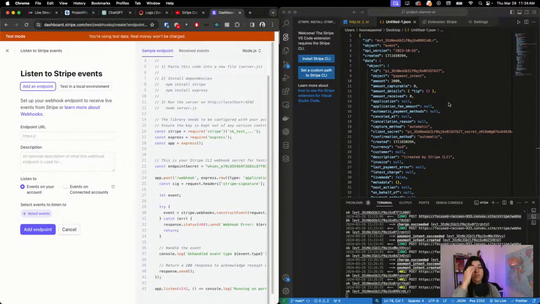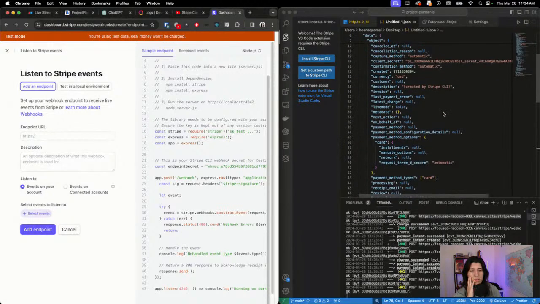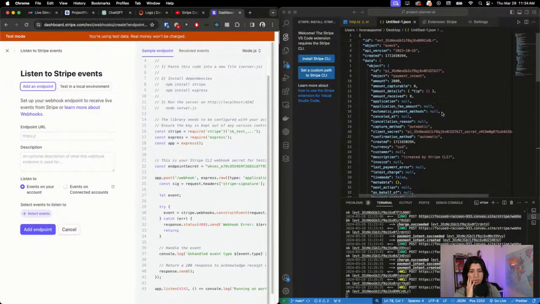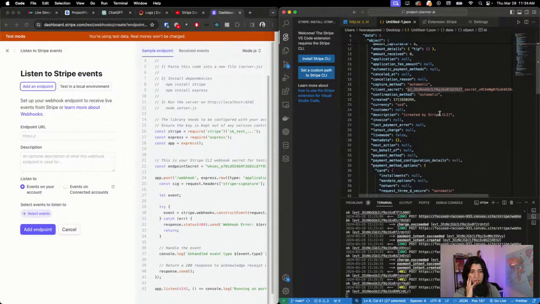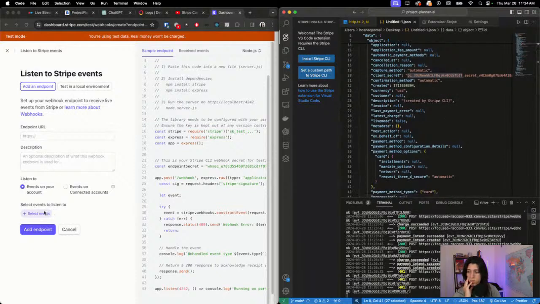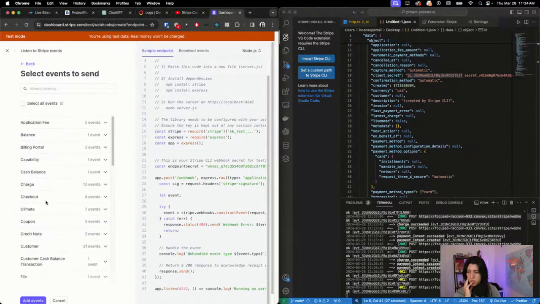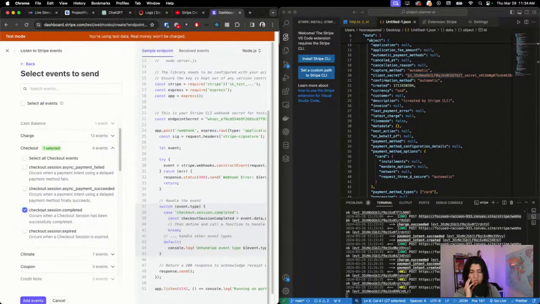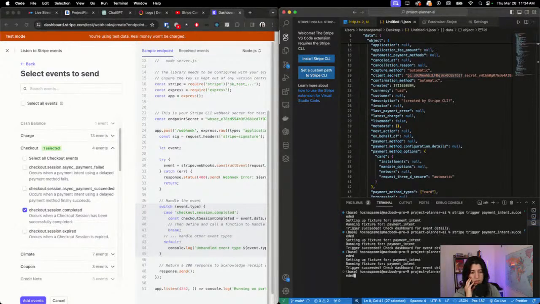This is the thing that we are getting back. From this, we have the object ID. Don't care about that. The thing that we care about the most is this checkout event, checkout session completed. Can we do that one here?